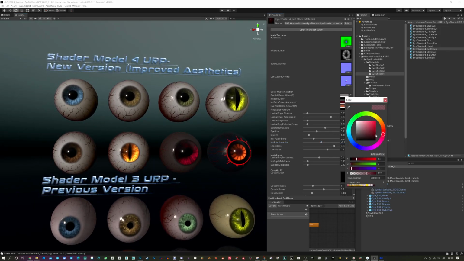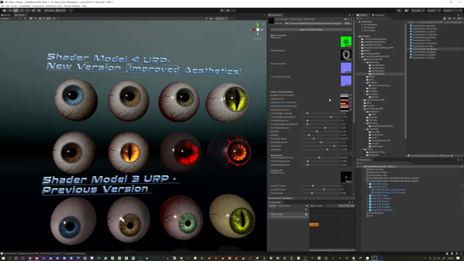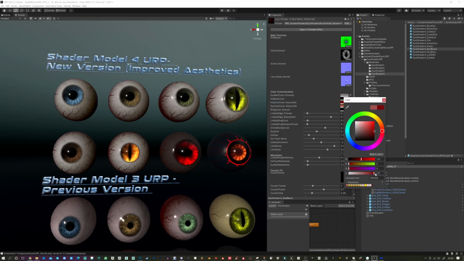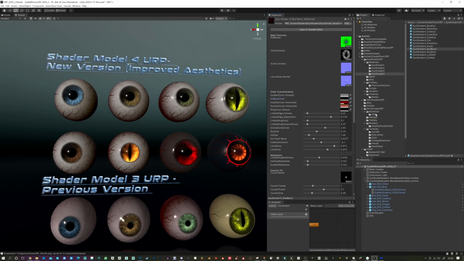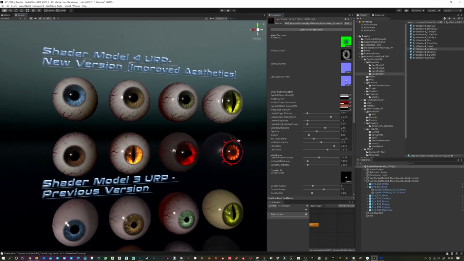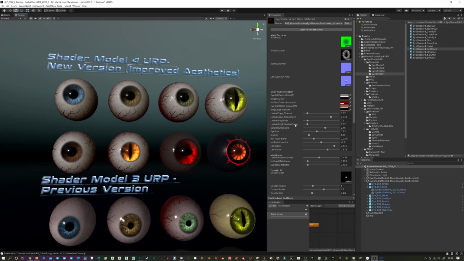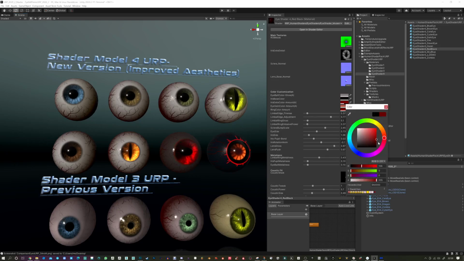Let's change these colors up a bit more. Get a really hellish looking eye. Let's bring that down a bit there actually. Should we add a small bit of red here? Just a fraction, just to give it a cloudier look. The ring color, it doesn't really work.